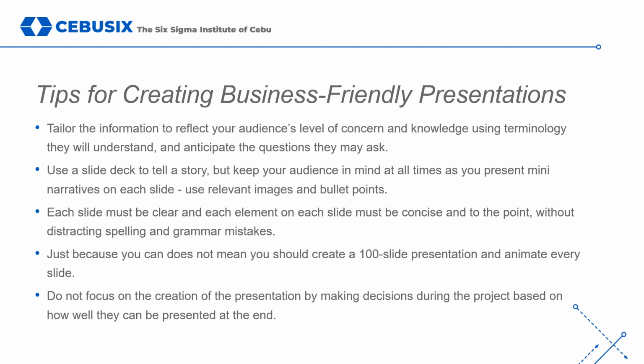Use a PowerPoint or another presentation program to combine your information in a way that tells a story that the audience can understand and care about. Keep your audience and the purpose of your presentation in mind. Attempt to tell an overall story across your entire presentation while presenting miniature narratives on each slide. No matter how you are presenting your data, make sure each slide and each element on the slide is clear and concise. Do not misuse PowerPoint.